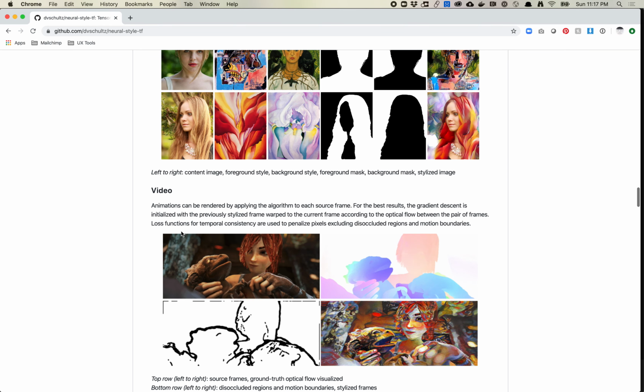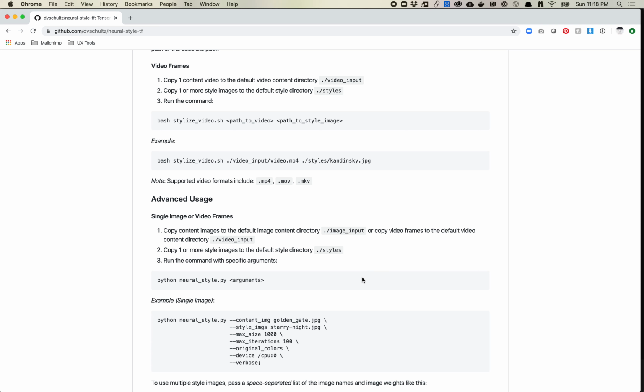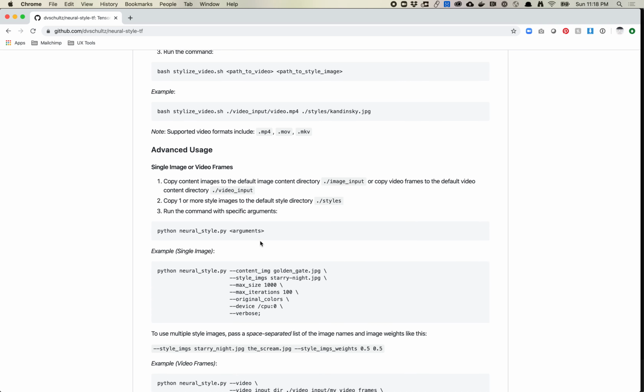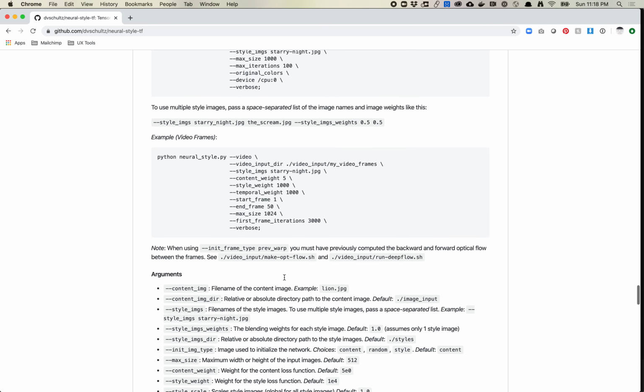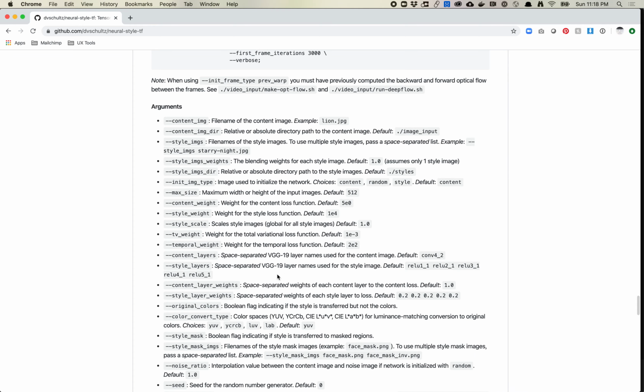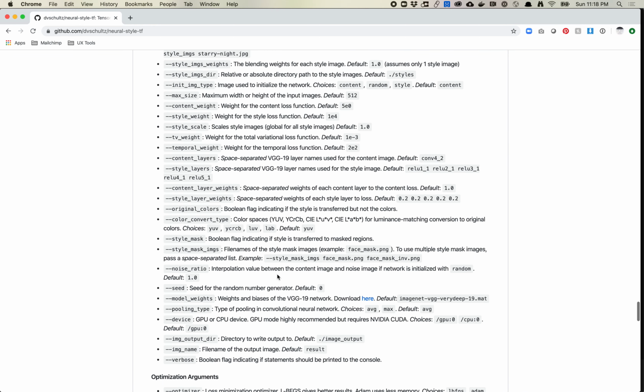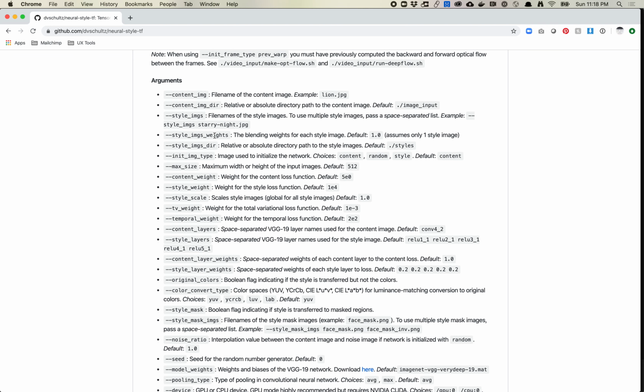So I'm actually going to scroll down here for a little bit more. A couple important things to know about using this style transfer library for video is I highly recommend that you actually produce some single images first. Produce some single images on single frames, just to make sure that you get a lot of your little tweaks here and there done right. So the one thing that I always look at is style scale. This is the one that's really important to me.